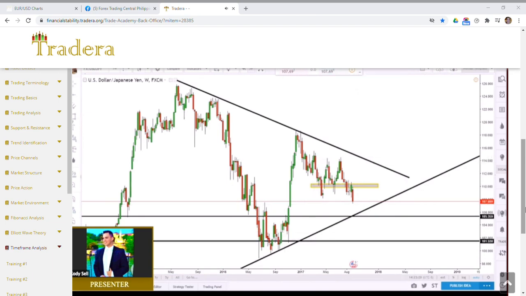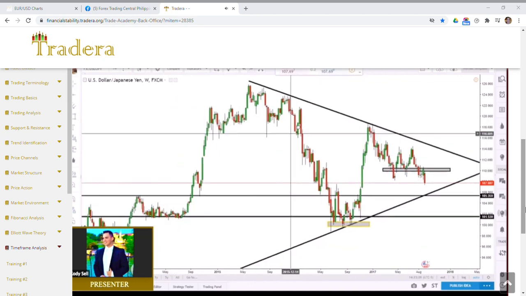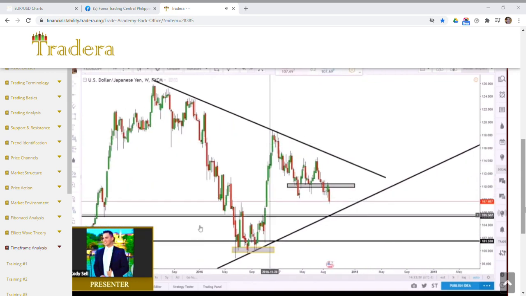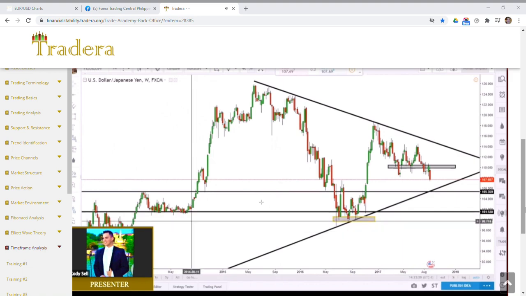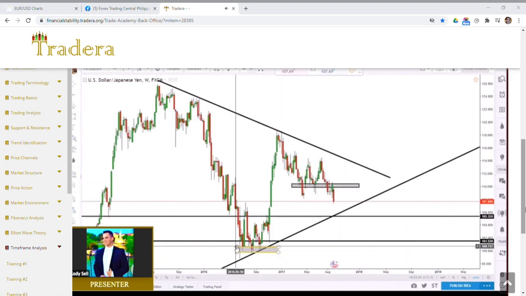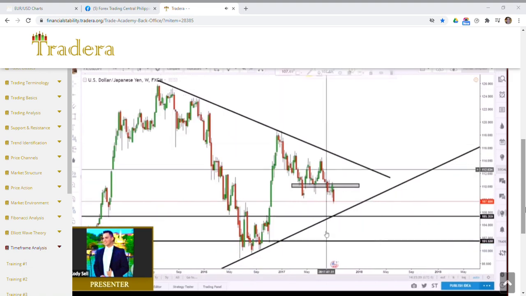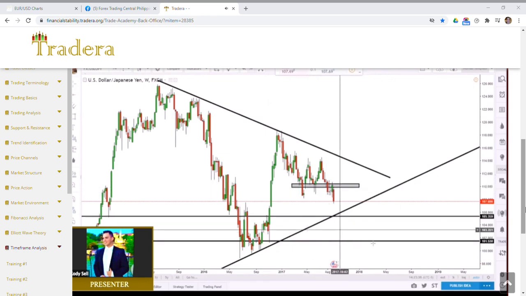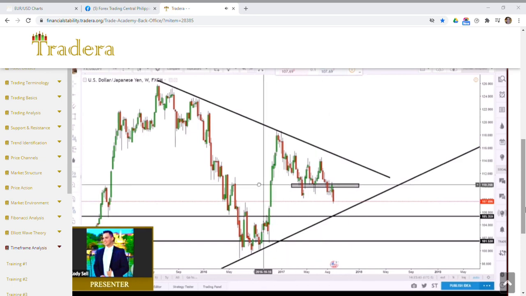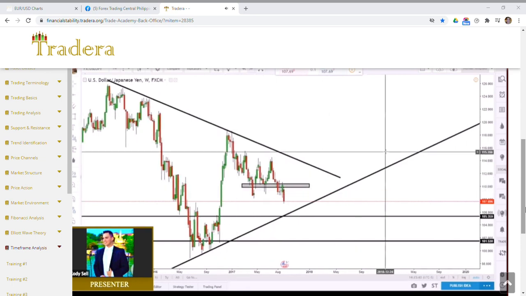Looking back not too long ago, we had a triple bottom formation right here. So that's interesting because, again, it's aligning with our downside target, right? This monthly level down here is a pretty big beast. So if we do see USD/JPY break through here, we will see this monthly level, absolutely no question about it. So it will be a great trade if she plays out.